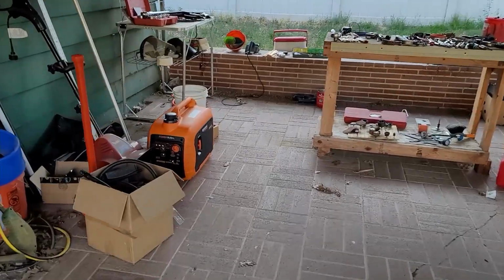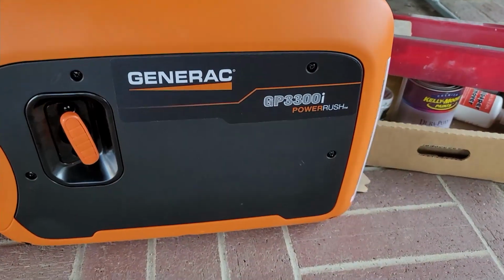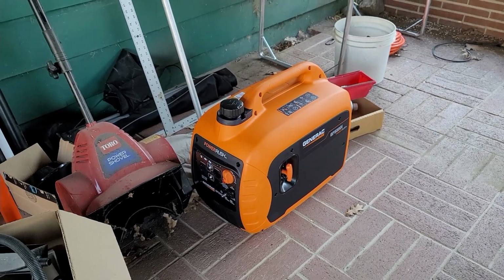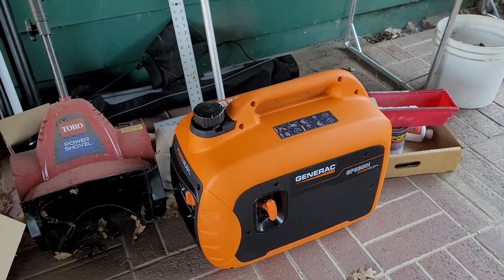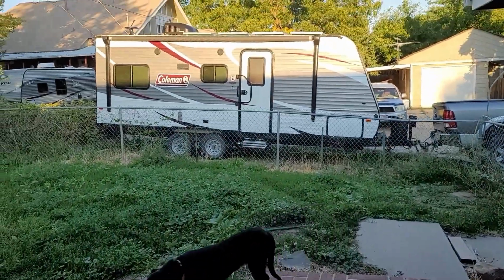One thing we can take with us, though, and we are going to be taking with us, is this Generac GP3300i. Now, this is a 3300 watts surge with a 2500 run. I tried it out last night on the trailer, and of course, we got that soft starter on the trailer. We went ahead and ran the air conditioner, the refrigerator, and also we had the power converter on. So basically the 3 large drawing items, or could be, were being run by that. So I think this was a very good purchase.